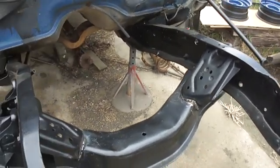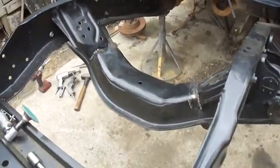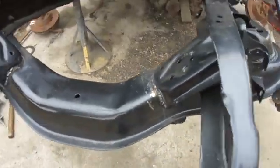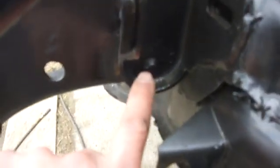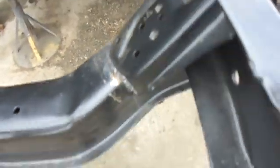Okay, not a midway point, but it's kind of a benchmark anyway. So I've got the part of the Crossmember riveted in. All four of them that go through, you can kind of see that one. All four of these, and then there's one right there on both sides. I've got those in so I could get these engine mount perches, I guess is the only way to describe them, welded in.